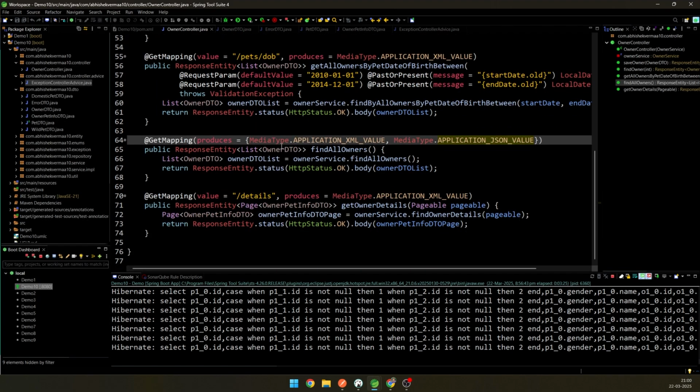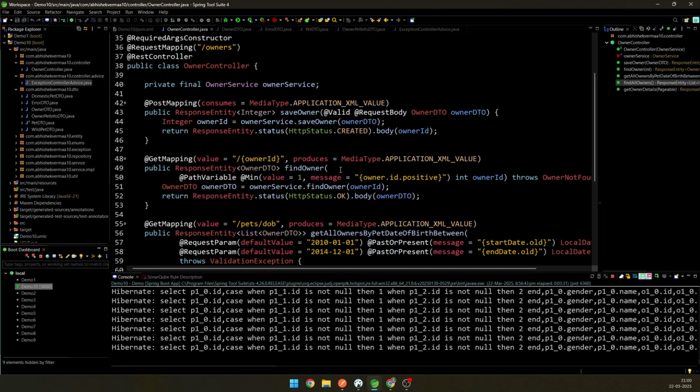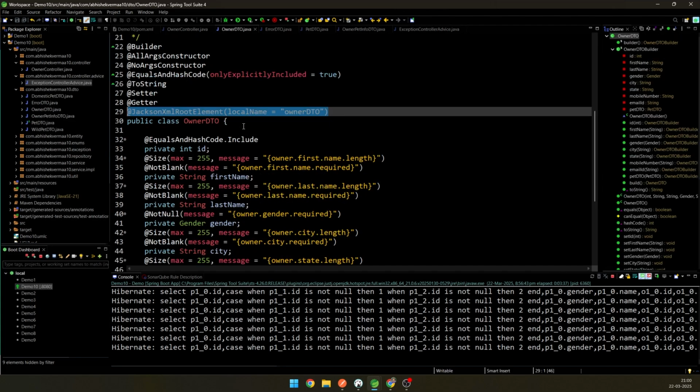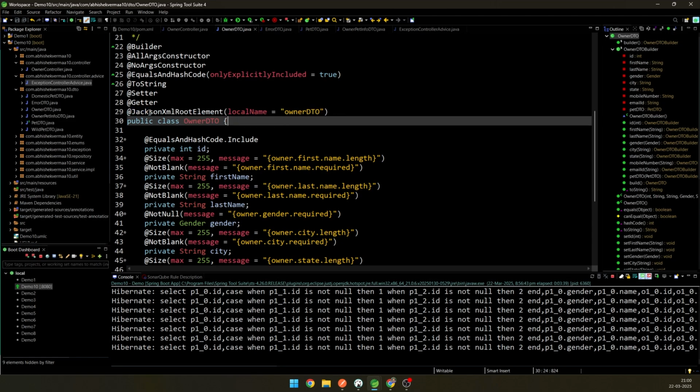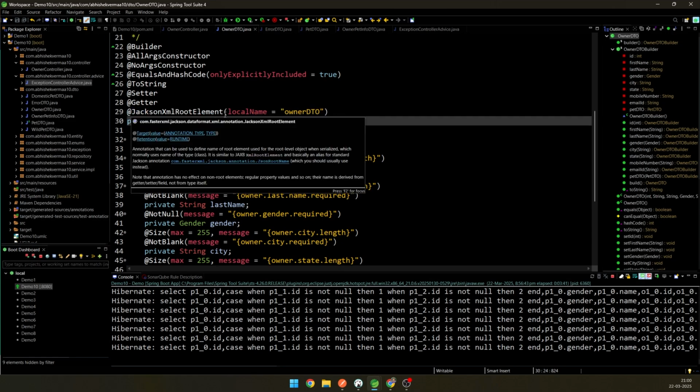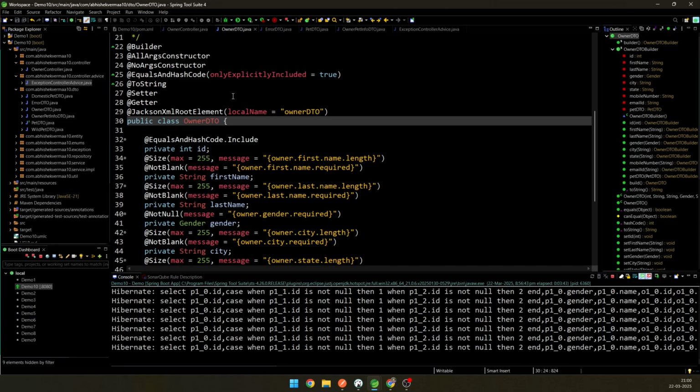So just a few main things to remember here. Make usage of produces and consumes. If you won't use consumes or produces, by default, it is always JSON. You don't need to mention JSON explicitly. Second thing, in all your DTOs, remember to add the JSON XML root element. This will do the job of converter, and here mention your local name so that it will start appearing there, just for consistency.